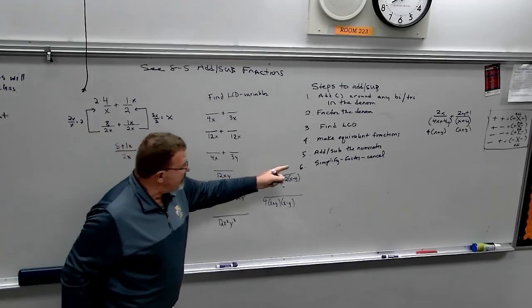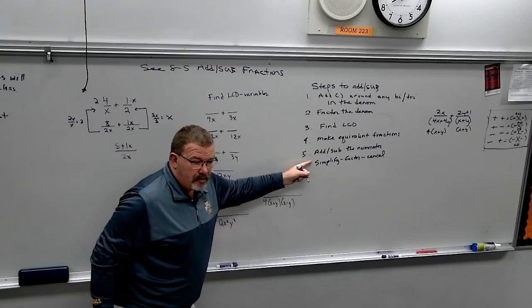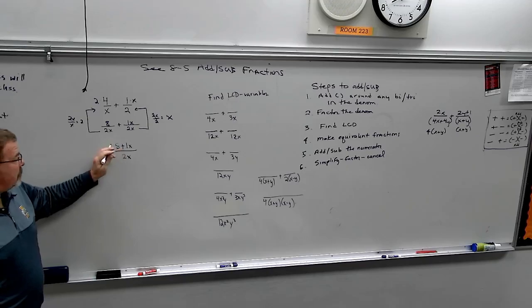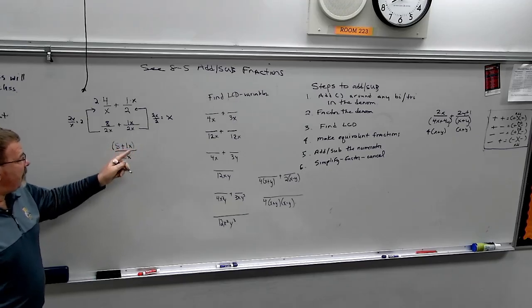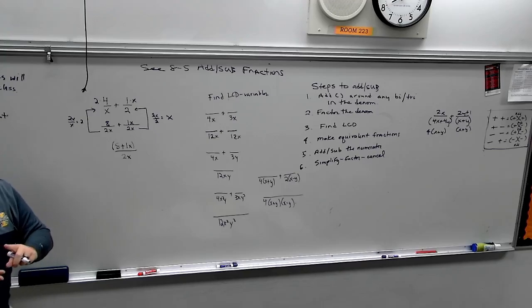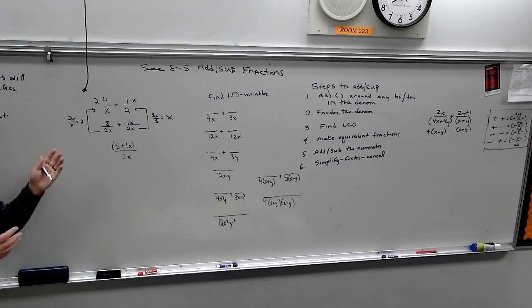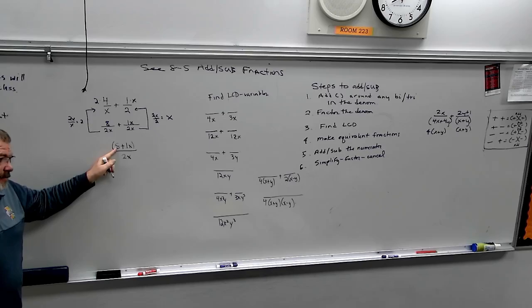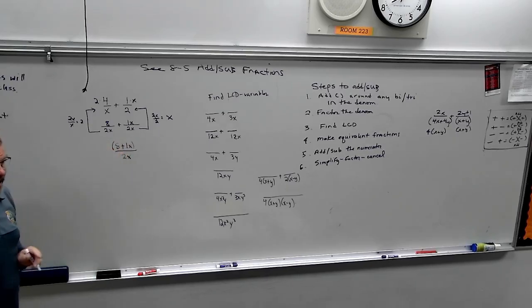Now notice it says simplify, factor the numerator. This is a binomial, so I got to put parentheses around it. Is there anything I can do there? Can I take out a GCF? Can I factor anything? Then this is my final answer. 8 plus 1x all over 2x. I know a lot of people want to cancel these x's out, but you can't. This is in parentheses. It's got to be identical to cancel.